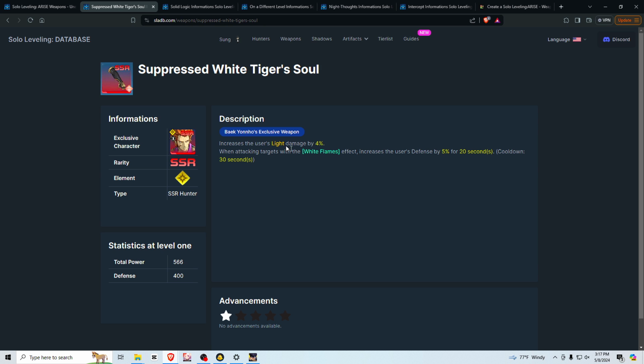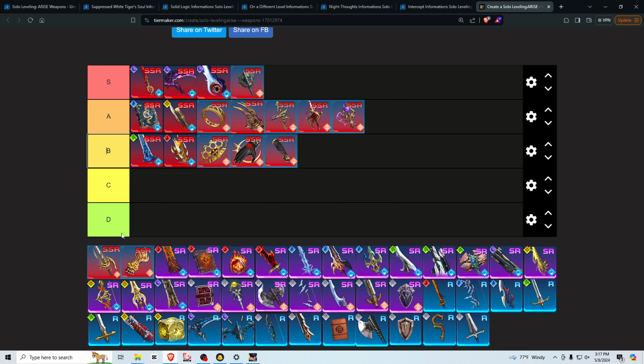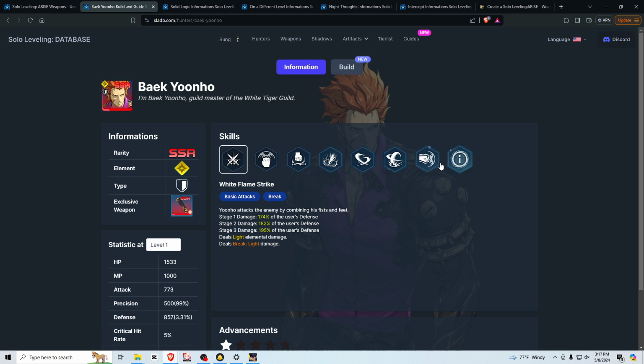Because it just raises his defense. So like, it's not doing... I mean, there's nothing wrong with that. It's just nothing special. Maybe if it made him do more break damage. If it made him do more break damage, I might put this in S. I might actually put this in S if it made him do break damage instead of just damage. Because his break doesn't increase based off the defense, that's just damage, right? There's nothing I'm missing with that. He doesn't have any sort of separate passive.